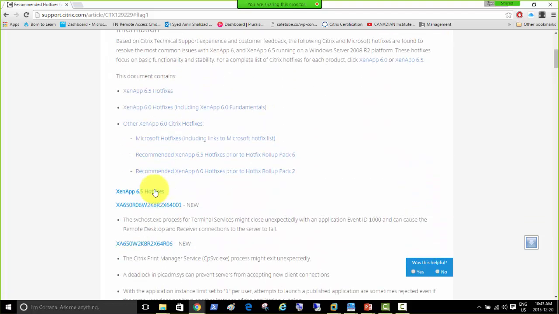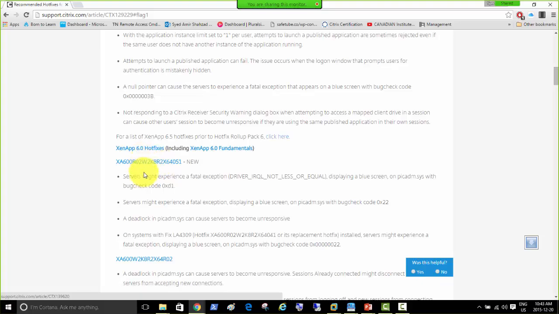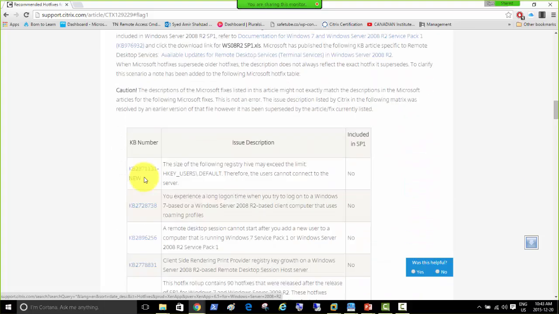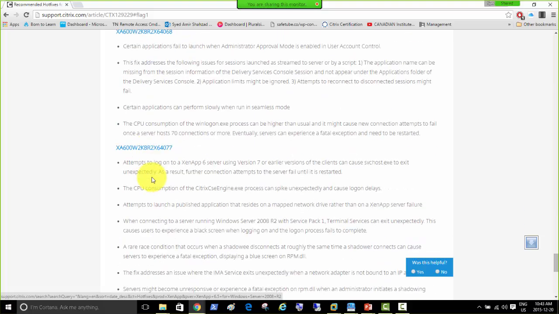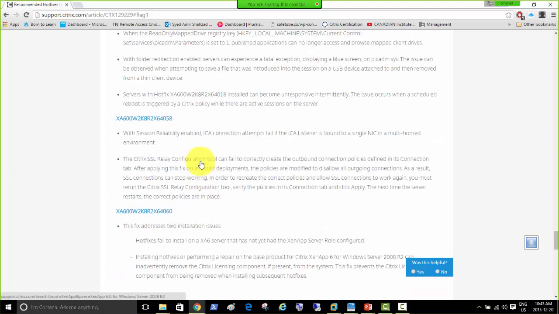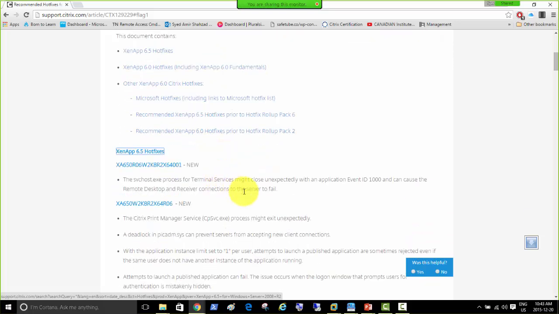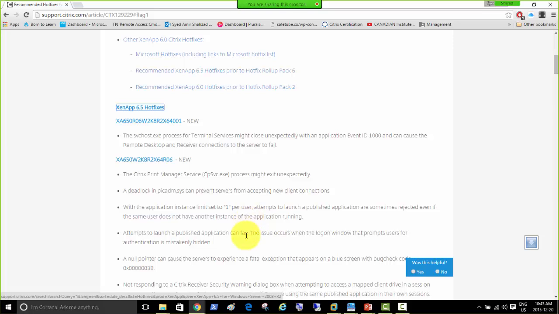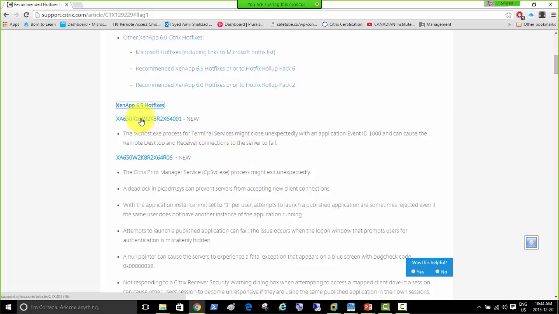If we click XenApp hotfixes, it just takes us there. Then there are 6.0 hotfixes. If we keep going down, they're all just 6.0, and we keep going. There is a long list of those hotfixes. What I wanted to do, as an example, was deploy any one of the hotfixes which does not change something crucial, and we already had one experience of the environment getting broken, so I don't want to do that again. But anyway, we need to deploy any one of those.